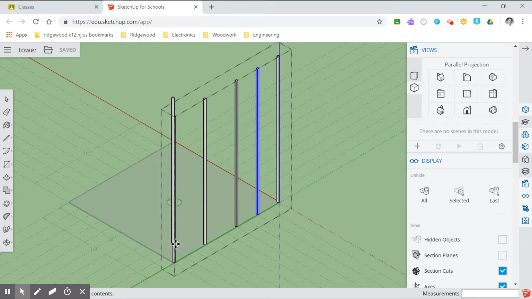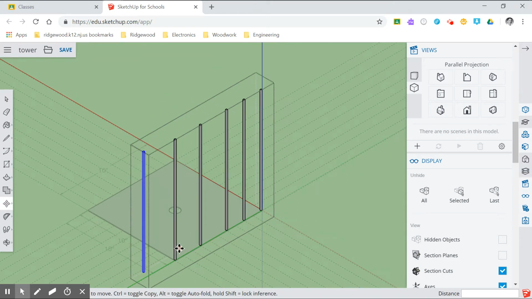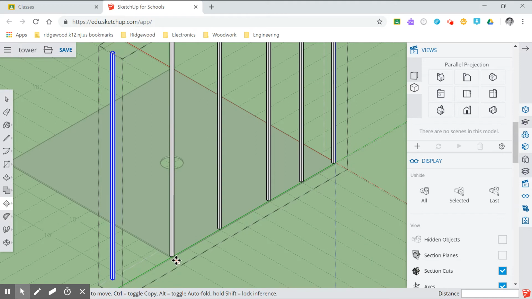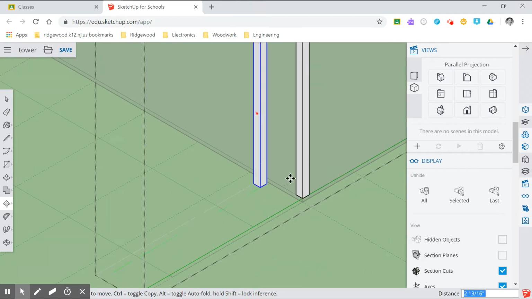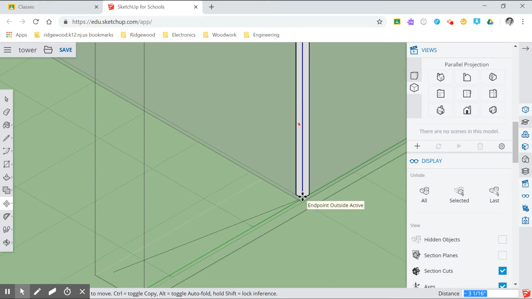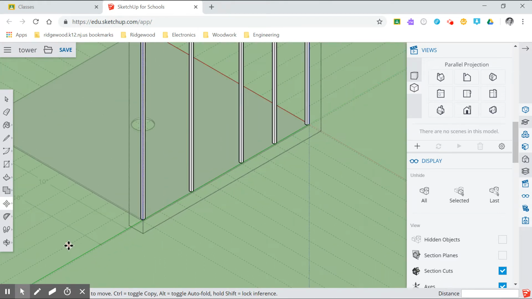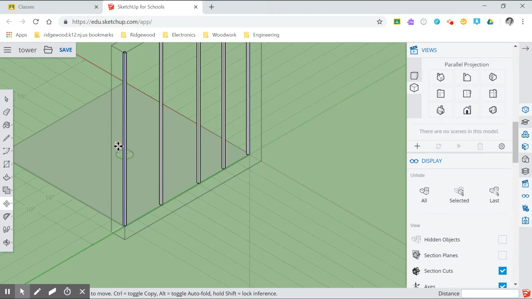So I made a new copy of that stick, and I can drag it wherever I want to drag it. So let's just put it out here in space for a bit, okay? And now I need to put it into position. So I want to put it in this position, and then I want to tilt it down to match that corner. So let's go ahead and get the corner I want. And now I have clicked it over to here, okay? And I've now made another copy, which is right on top of the old one.